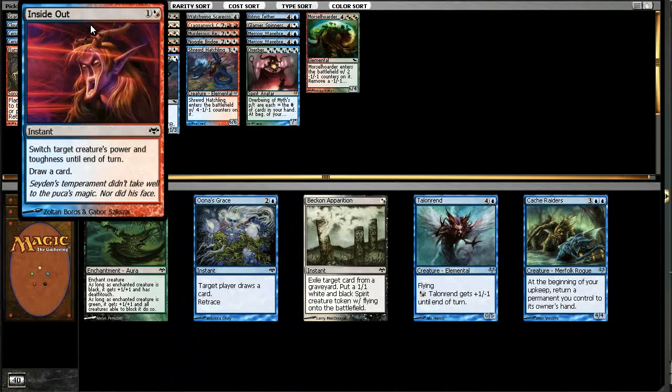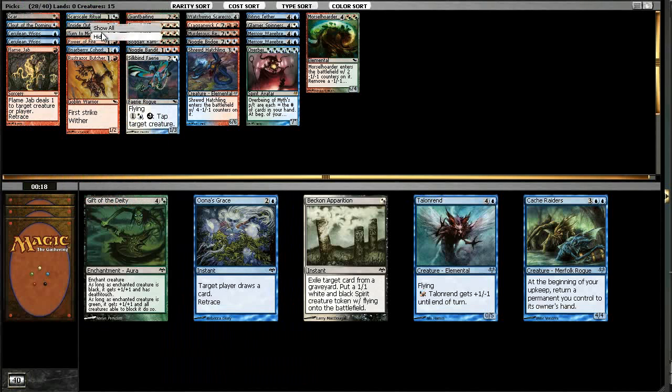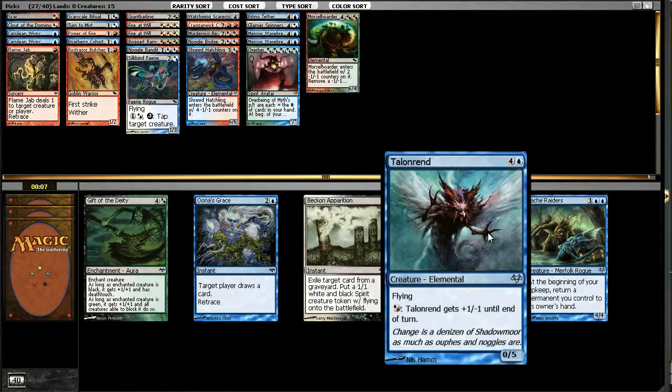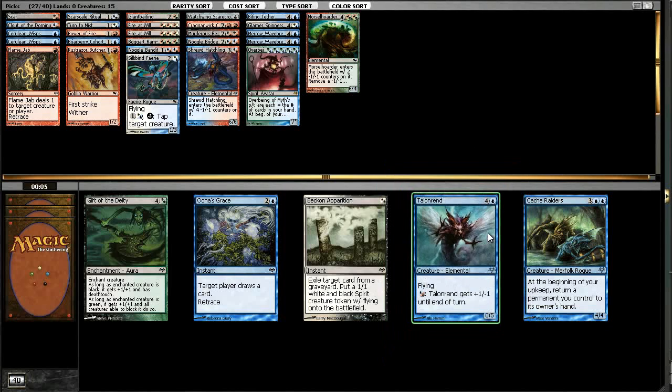Inside Out. Switch target, pick your draw a card. Probably not worth it. Una's Grace. Okay, we're good on creatures, so we don't need them. But these are actually fine too. Maybe I just take a Talonrend here. Cache Raiders. Una's Grace. Yeah, I'll take this guy, sure.